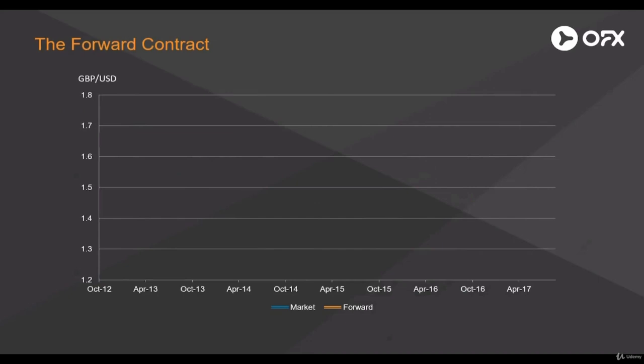And we do this at OFX. So you call us up and you say, hey, I've got 100,000 euros that I'm expecting in 2 months' time. I like today's value. I don't want to get paid 100,000 euros in 2 months, not knowing what that dollar equivalent is going to be. I like today's rate. I want that forward rate, and we can do that for you.